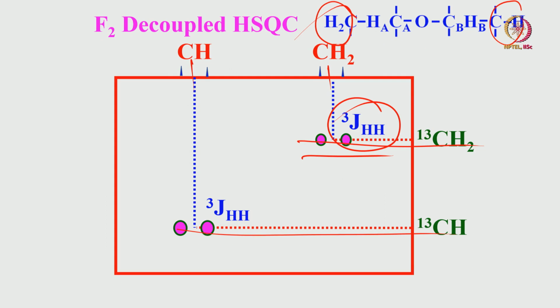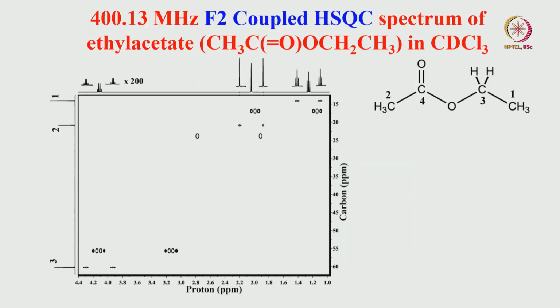how we get the peaks in some hypothetical molecules which you took, both, and of course, F1 is always decoupled, I did not explain that, but otherwise in a similar way we can get coupling between proton and carbon in the F1 dimension. In all these examples I took, F1 is assumed to be decoupled, only in the F2 dimension I took examples of decoupled and coupled HSQC. Alright, we will take a realistic spectrum of this molecule.